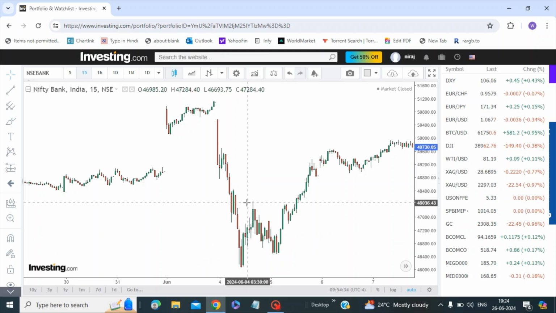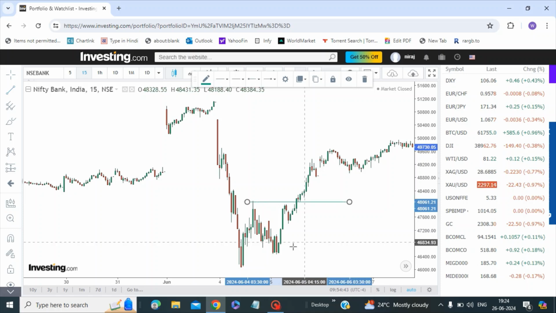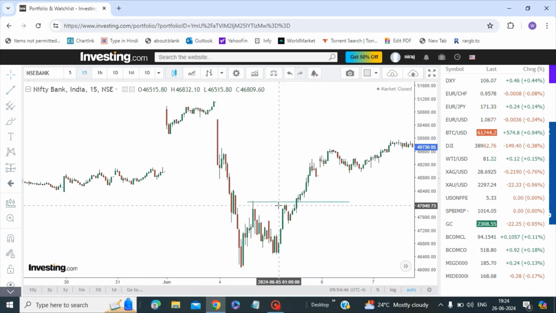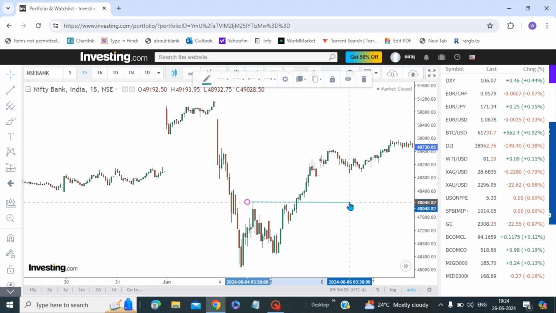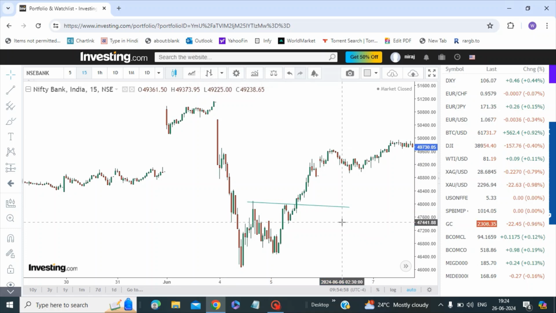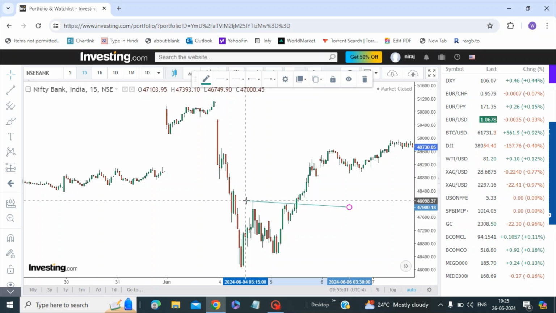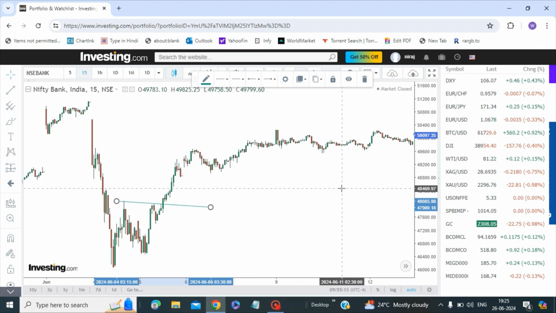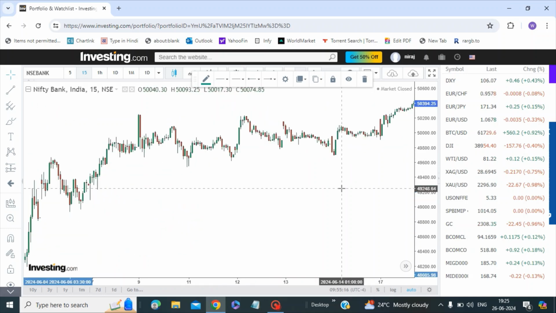So what you can do is draw the line here, and you can see again there is a push from the buyer. It came to this point and we have the reaction. So it's not always a straight line, sometimes it is a slanting line. That is okay, it's all about the zone and not about the particular point. So we have the reaction again, and finally the buyer has come out of this resistance, and we can see that a really great move has happened.